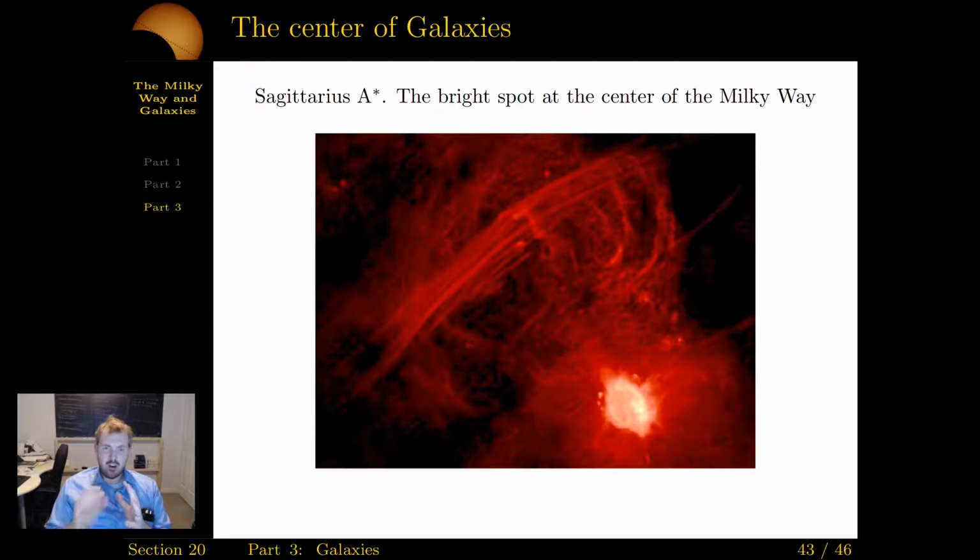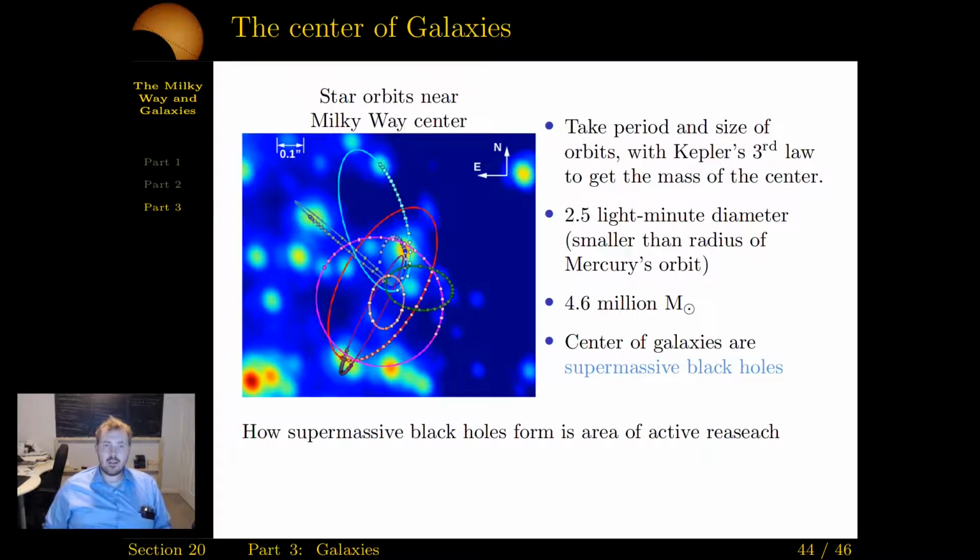People were trying to figure out, what is this? They looked at it in the infrared, the radio, and X-ray spectrum. They kept finding this huge glow here, and it was persistent, and it wasn't a type of star. It was too big to be a star. So people started looking at other tricks.